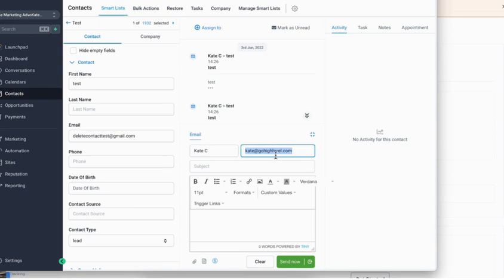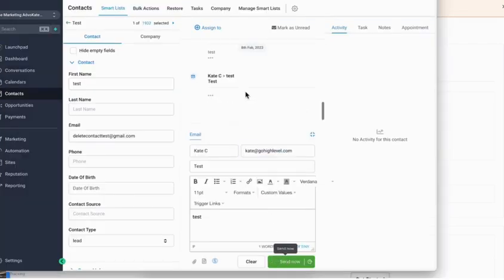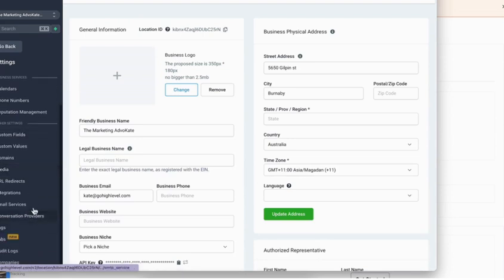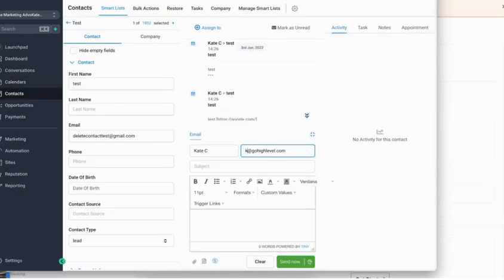So for example, this is always going to be my user login email. And when sending a test email, if I don't change my user login email to a verified email address, it's going to show me an error. Or I think I need to update it to this one in order to send from my high-level email. So here, this is the error we'll see. Yeah. So you're going to see this error.